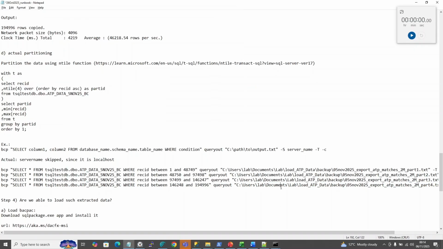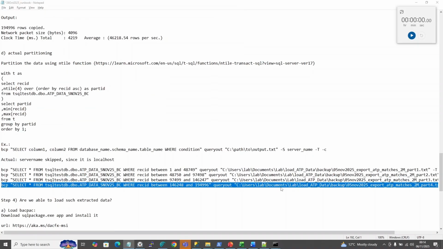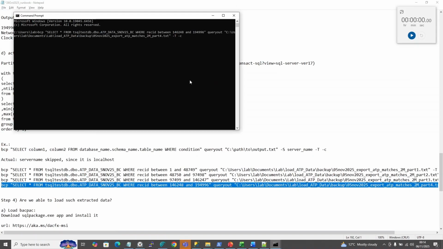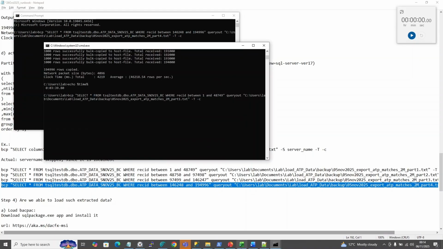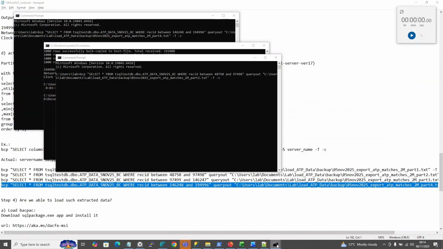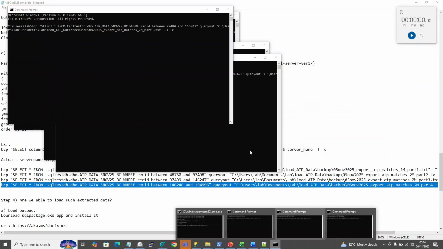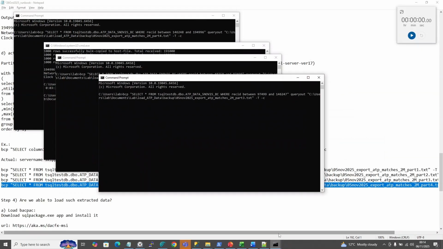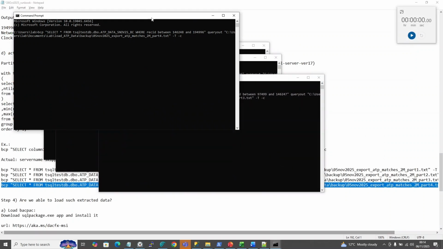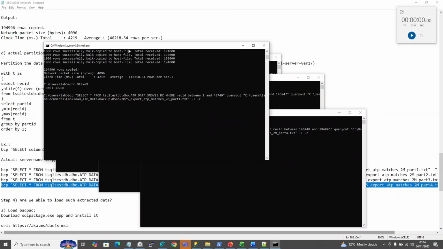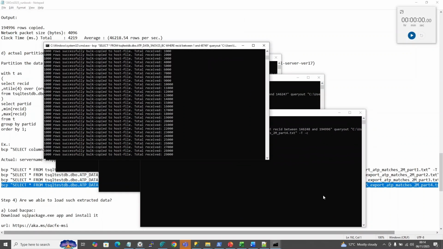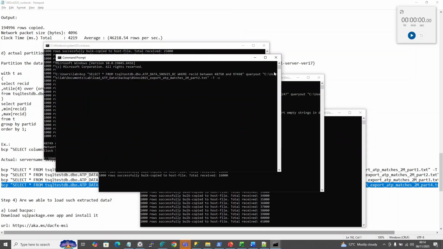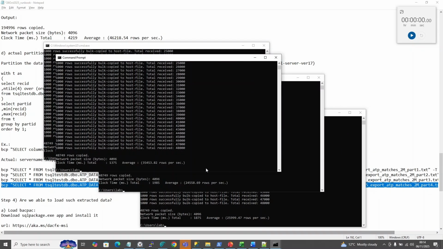Whenever you operate on a large table, please don't run it in a command prompt on your login. Try to put it in an agent job or a Windows scheduler task. Okay. All right. Now I'll keep my PuTTY screens in a sequential manner, so one after the other it comes. I press enter, enter, enter, enter.